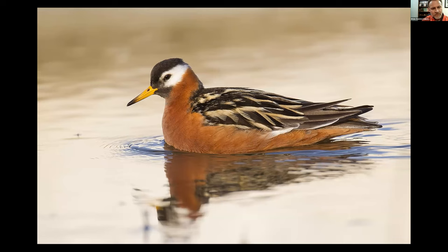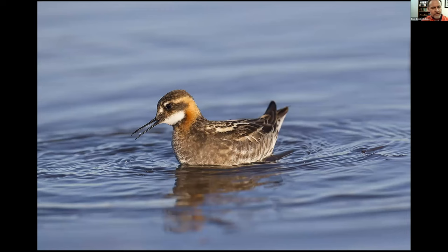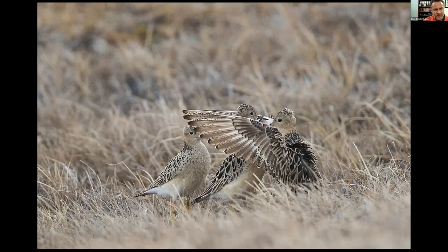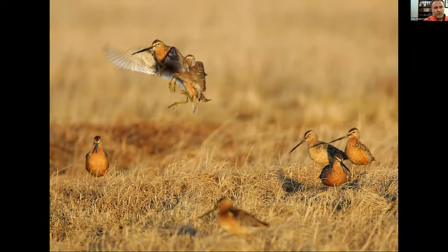Phalaropes are found in every roadside puddle and ditch — just spectacularly beautiful. The other phalarope there is the Red-necked Phalarope, well known for their spin feeding. The Buff-breasted Sandpiper is a lovely little shorebird, especially fortunate to see engaged in breeding behaviors. This is the embrace display where females come in to check out the underwing linings on the male Buff-breasted.